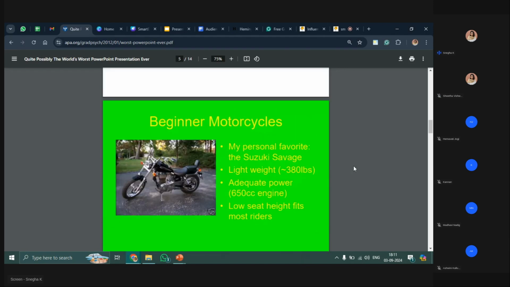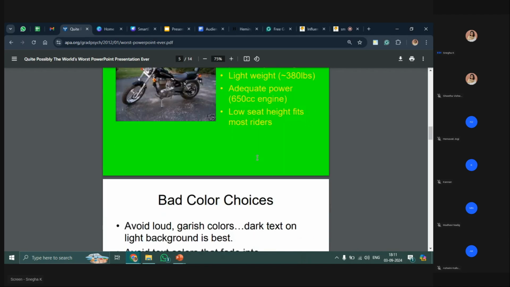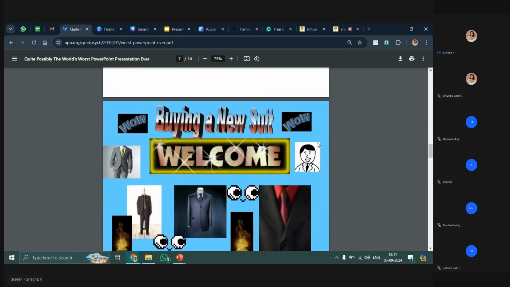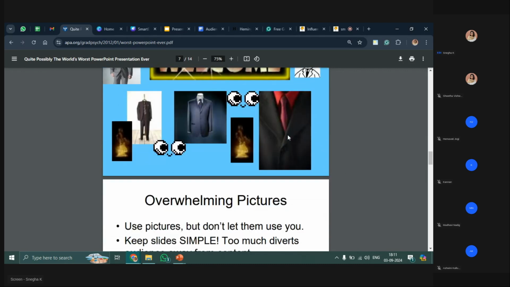And what do you think about this? I think this is not easy on my eyes, and the colors don't go well. The color of the font is not that readable. This combination is not just right. Yeah, that's what they also say. And this one, it's all over the place, right? All of the images and everything. We just don't know where to look and what is happening.